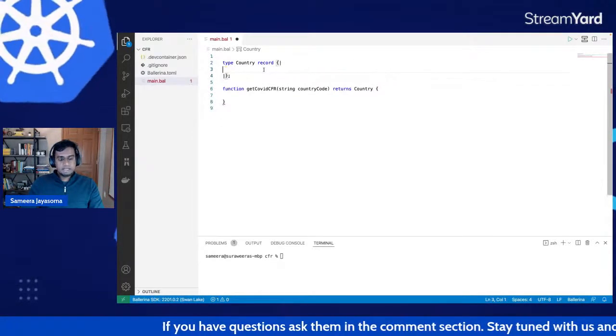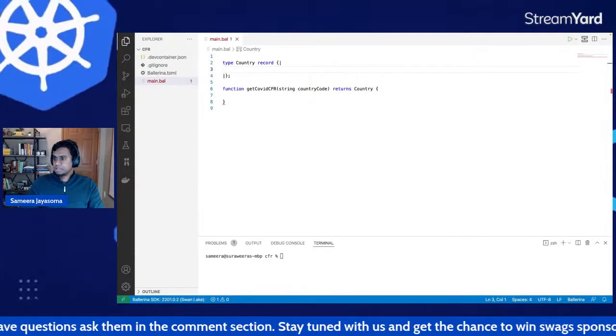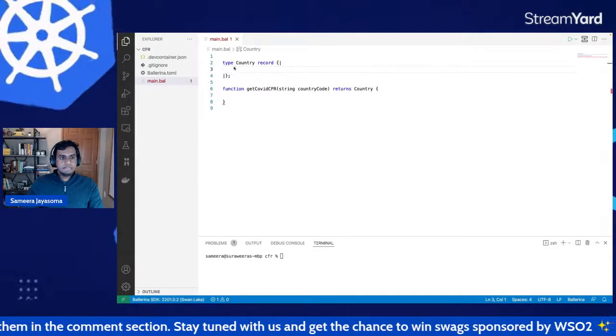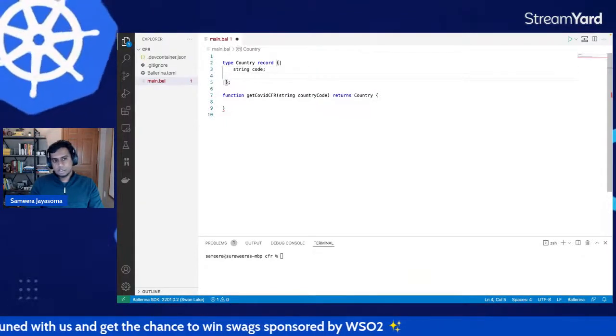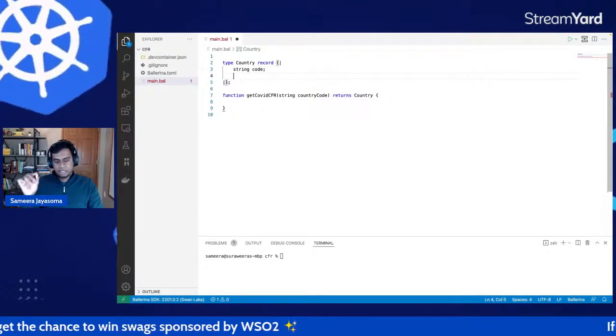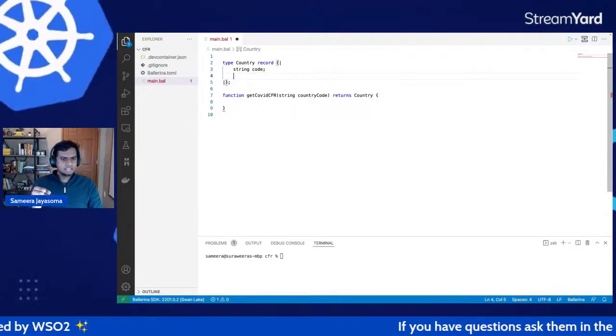So the fields, let's see. Let me look at my notes. Yeah, we can have a field called code, the country code, basically LK, US, like that. It could be a 3-letter or 2-letter country code.